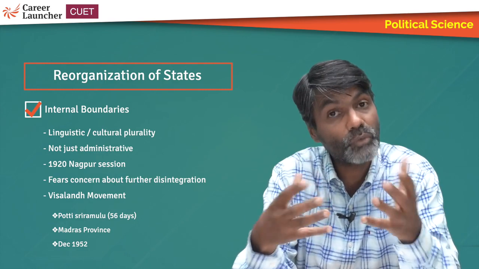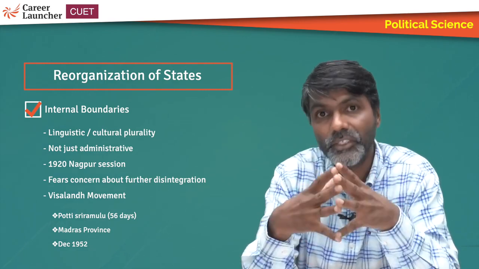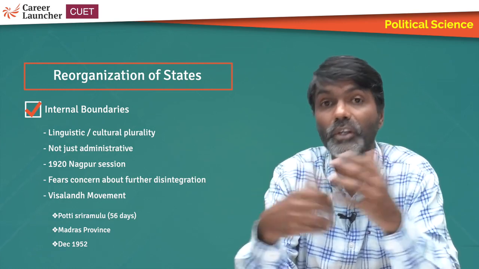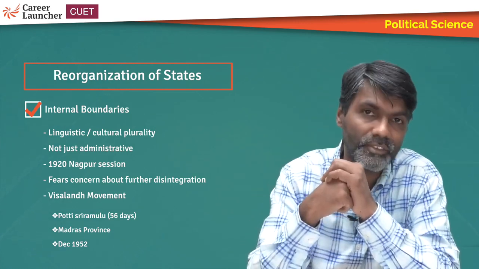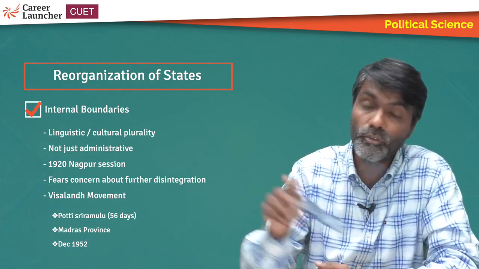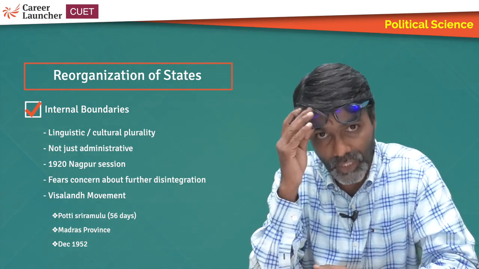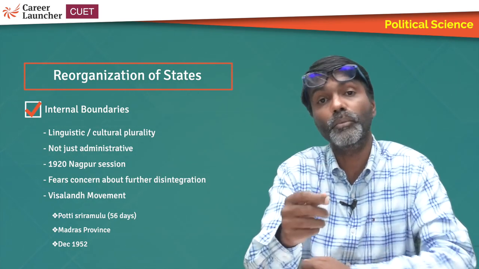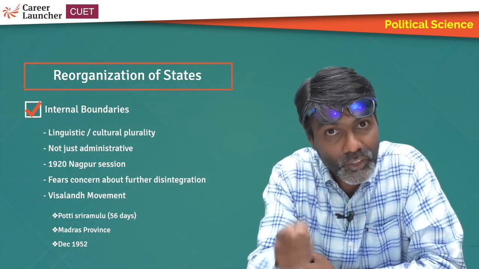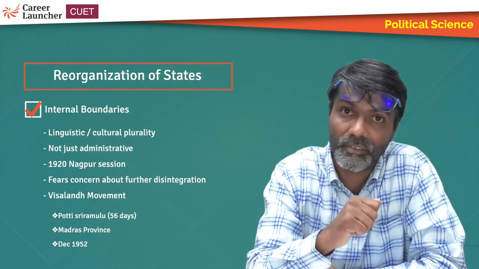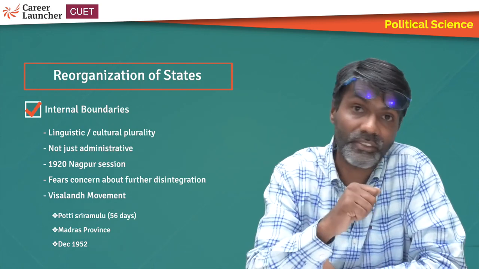And while the agitation was on, one of the leaders by name Putti Sri Ramulu, he was a very tall statured Congress leader even before independence. He had fought against the British right from the 1920s with other tall leaders of the Congress. So Putti Sri Ramulu led this movement for separate Andhra state, and he was a Gandhian. He went on fast.